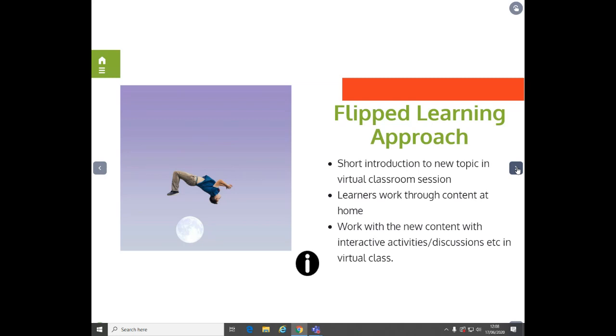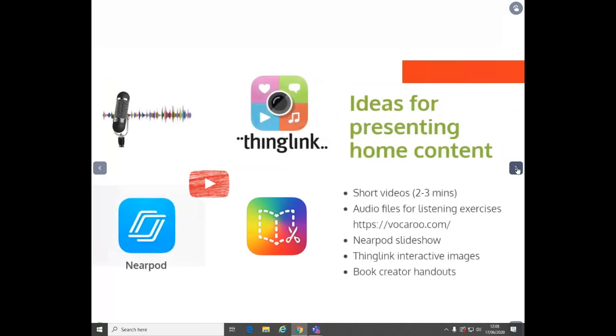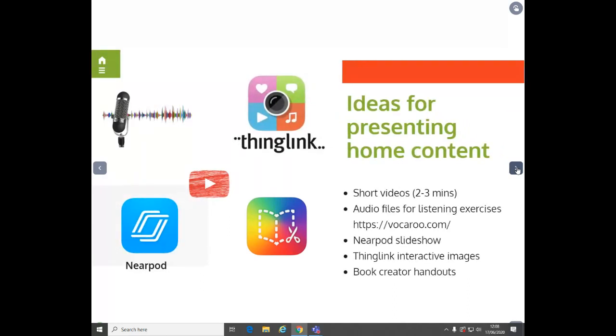And then you leave it to the learners to work through the content themselves at home, and learn about the new topic themselves, so that then when they come back to you for the virtual classroom session or the face-to-face session, they're armed with some knowledge, and you can put them to work learning actively with the new content. So how do you present content at home for learners?